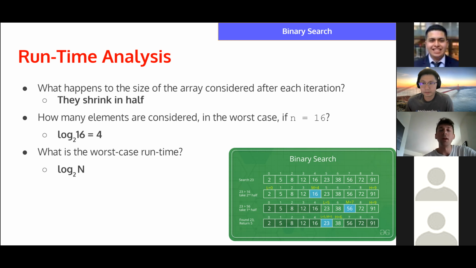So maybe when we're trying to find 91? If you look at the array, yeah, I believe that's right given this example. 91 is basically just off of one of the midpoints of the input array.